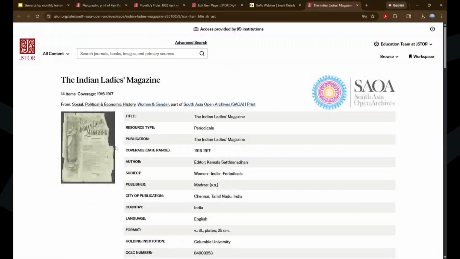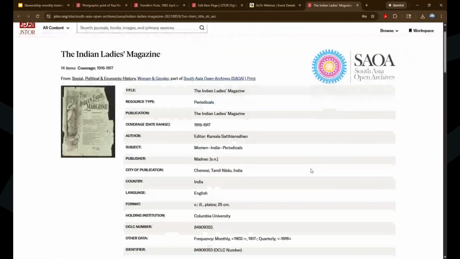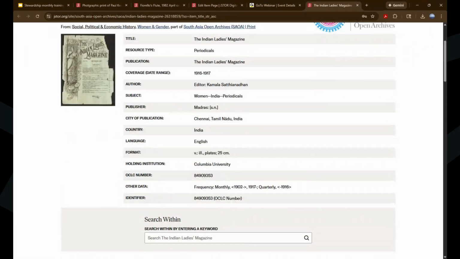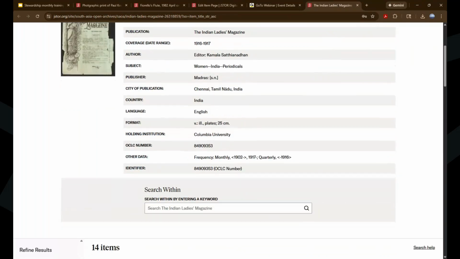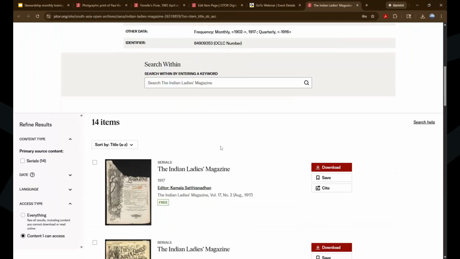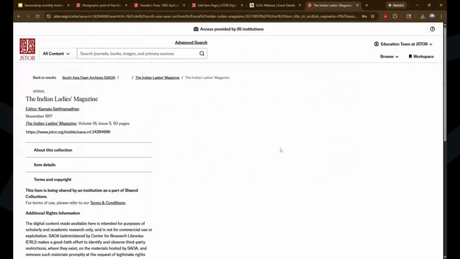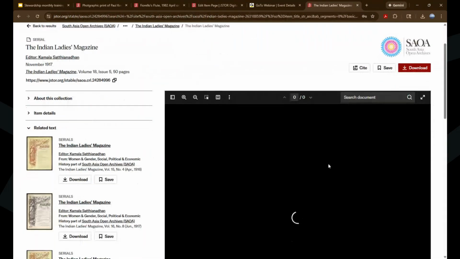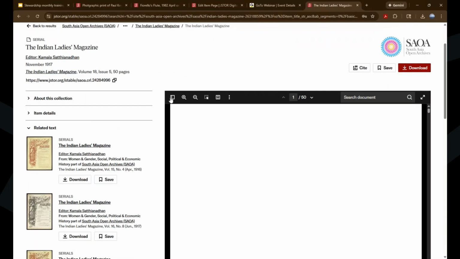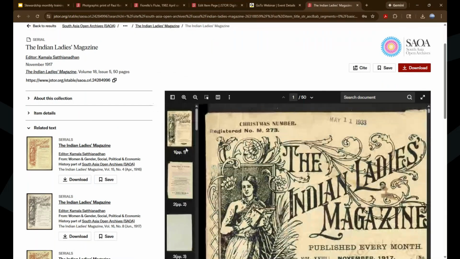Here it is. You can see the fielded metadata, and this is your choice of what metadata you'd like to include for the container, and the institutional branding from SAWA. Below the metadata is a search box, which helps you search for the contents of this container only. And then below this are all of the items in the container, which are the issues of this periodical. And if I open up one of them, you'll see that this is a compound object. So I'll see the thumbnails of the object like we just learned how to do.